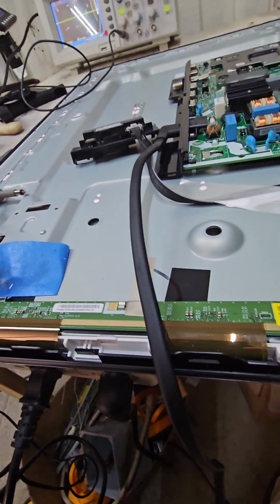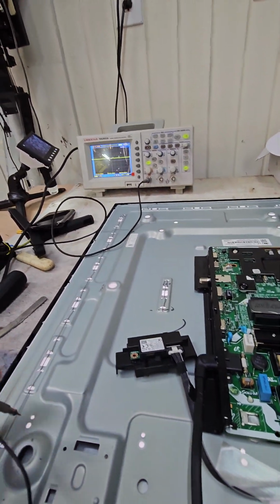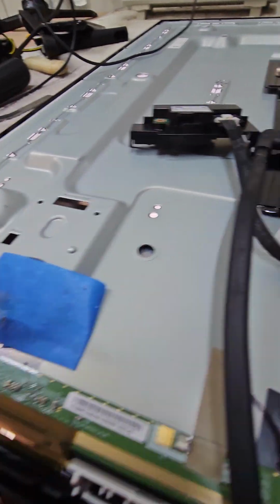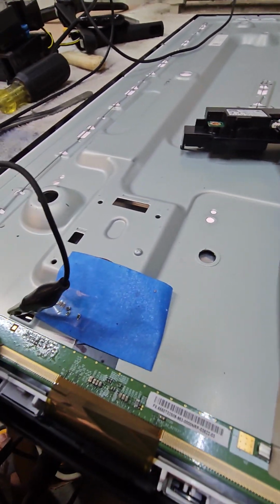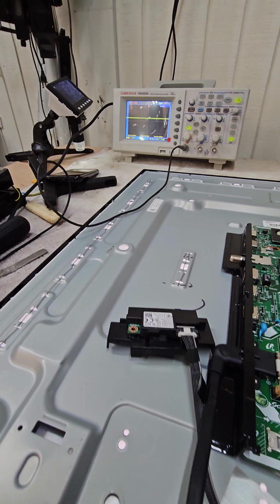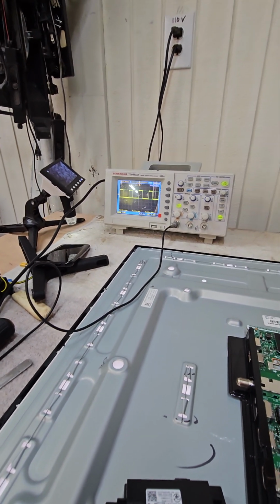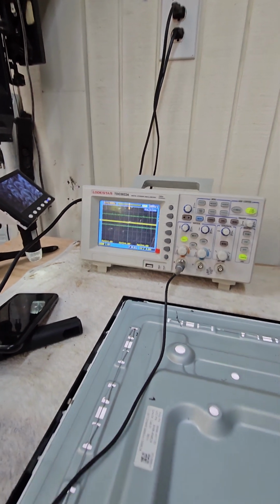Okay, let's continue. So we hang the heat resistor. Let's see the CKB signal if clean. You can see.